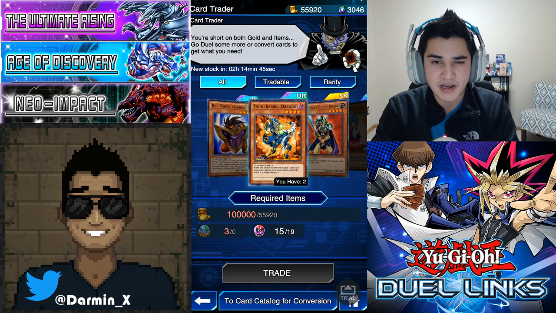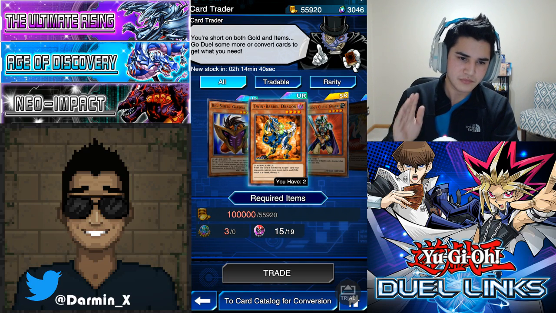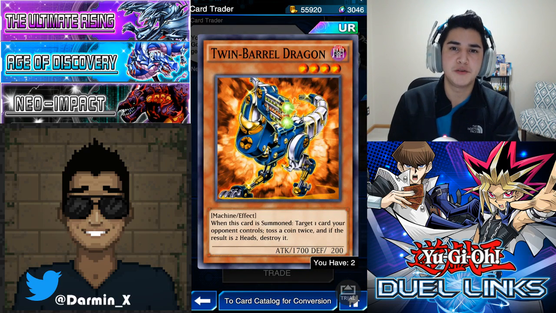Twin Barrel Dragon is probably number 2 on my list, and you may be wondering what number 1 is. I'll tell you in a second, though. Twin Barrel Dragon is super handy. It's a 4-star.